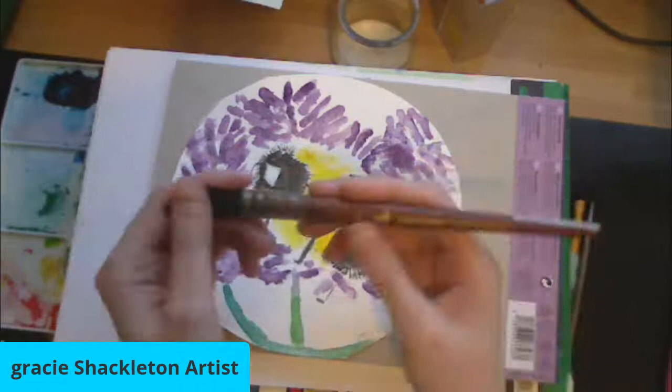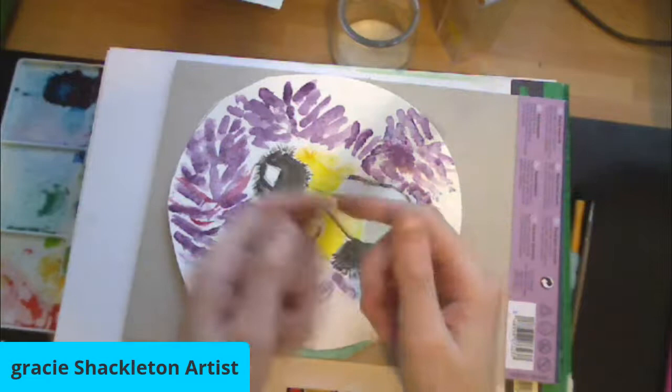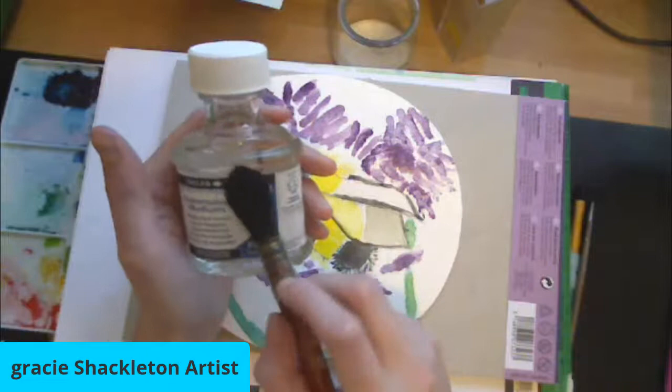For me, what I would do in real terms is I'd probably use that in a spray gun. That's an idea. Don't apply it with a brush, because it'll drag your paint. Being a beginner at this sort of thing, I used a brush and it wrecked it. I'm not going to do that again.